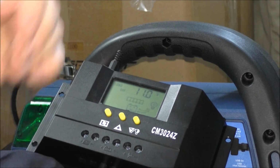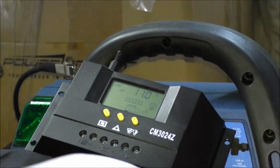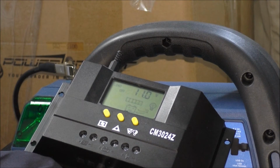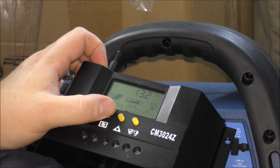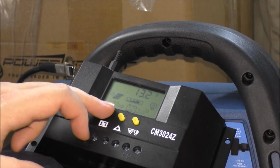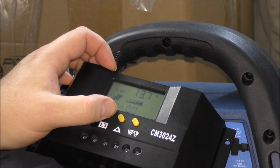I'll have to read the manual again, but basically I'm just setting this thing up so it won't destroy the battery. Let's see what the manual says here. Alright. View and set low voltage disconnect protection. Load off. Long press the button 5 seconds. Okay. So 1, 2, 3, 4, 5. Okay, that doesn't get me there, so I have to go back to PV off. I gotta hold it for 5 seconds, and then it starts flashing.